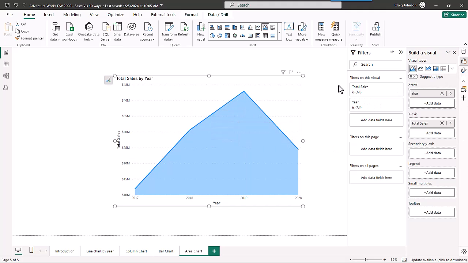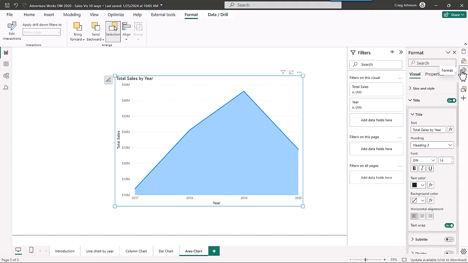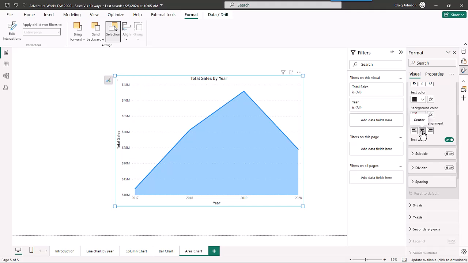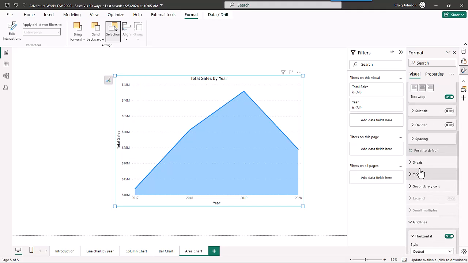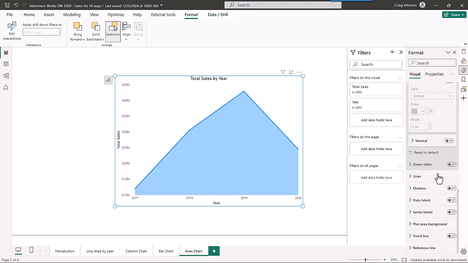For some of your different formatting options, there are 2 ways to get to the data formatting. You can select the chart, and when you select that chart, you can go to the format, or on your right-hand side, you can choose format. Now this one, what I want to show you here again, you can center your chart, but I think it also looks best when you remove those grid lines. You could also choose to use data labels. That way you can see your data visualizations quickly as a total sales amount. So that is your area chart.